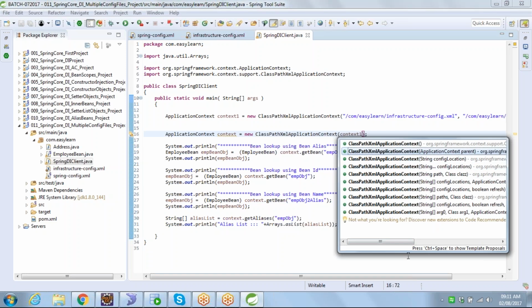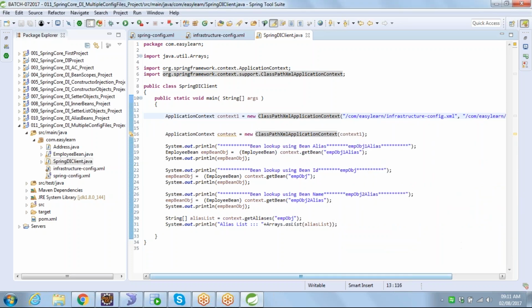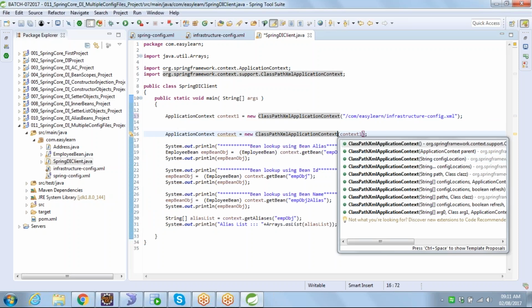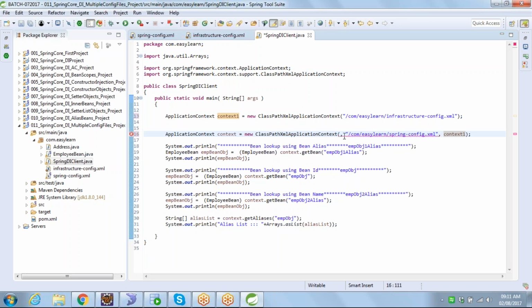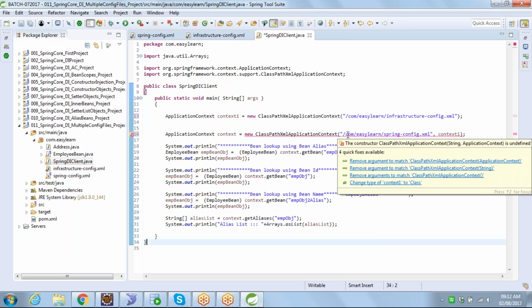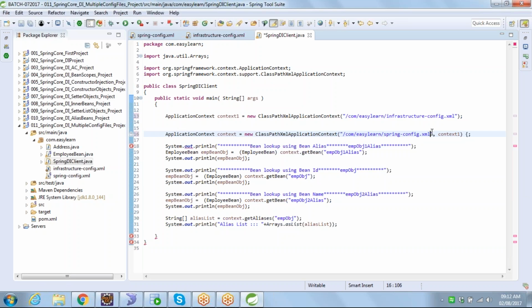No, pass the other XML, like spring config.xml, in the second line. Okay, how does it communicate? Because I've already done that, but it is not working. Two separate application contexts we'll use for these two different XML files. So one is config location, then application context. So let me pass this one, context one. Can you remove this, and also context one we have to remove? No, then it will not communicate actually. Then it can communicate.